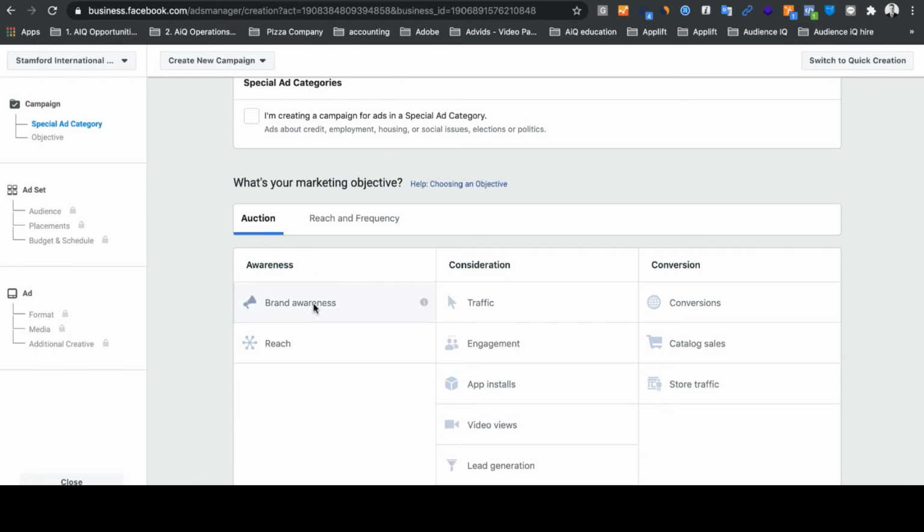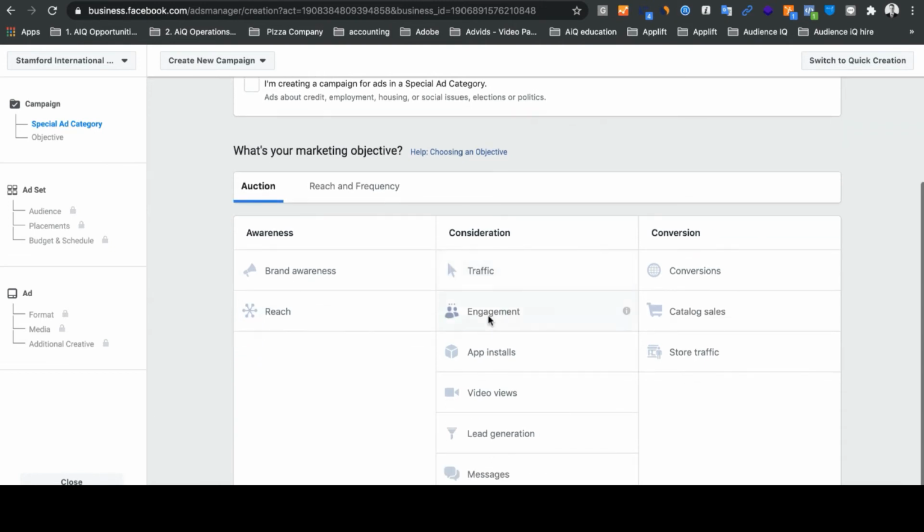Ara is going to be my expert assistant during this demo. We've decided that we want to show you 3 examples, one in each of the different objective pillars. First one inside of awareness, we're going to do brand awareness. We can try brand awareness or reach. Okay, we'll show you reach, and then an engagement one, and then conversion. All right, so let's get started with reach.